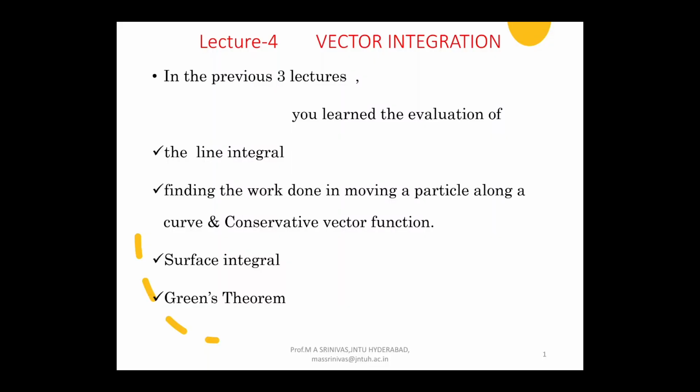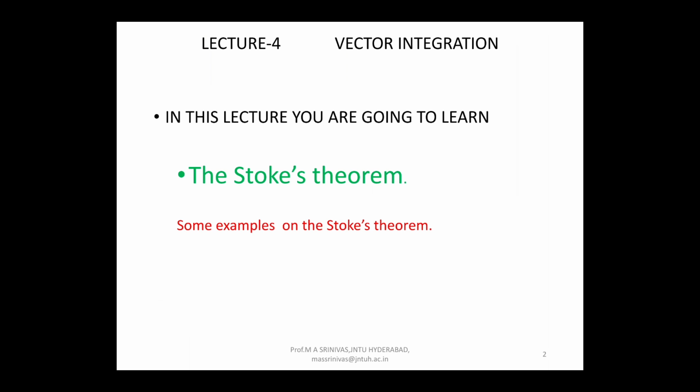This is my fourth lecture in this unit, and so far we learned how to find the line integral, how to find the surface integral, what Green's theorem is, and we did some problems on Green's theorem in my previous lecture. In today's lecture, we are going to see what the Stokes theorem is. After that we will do some examples, and then some implications and deductions from the Stokes theorem.